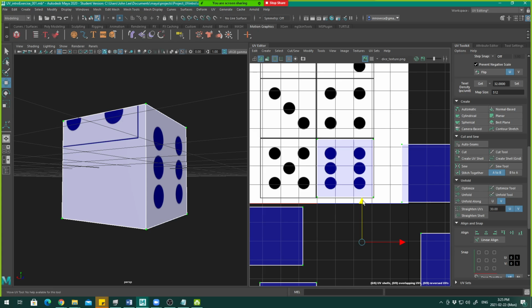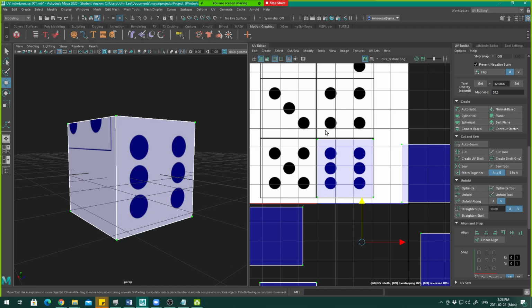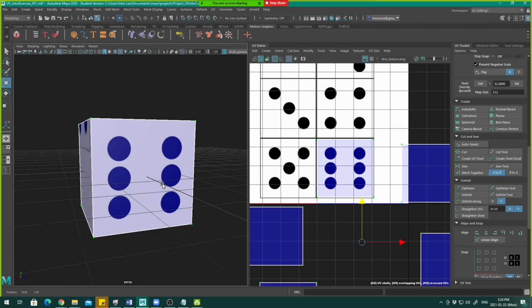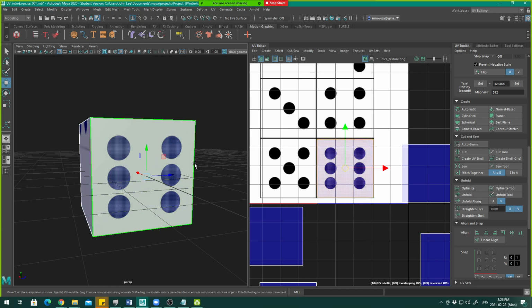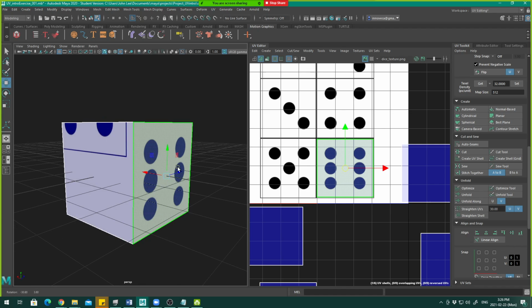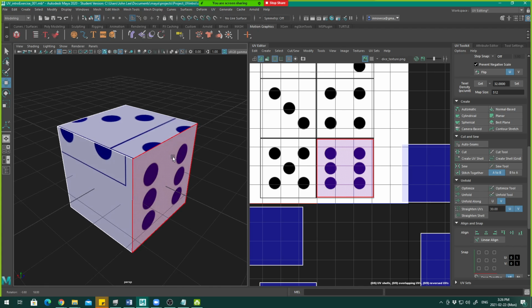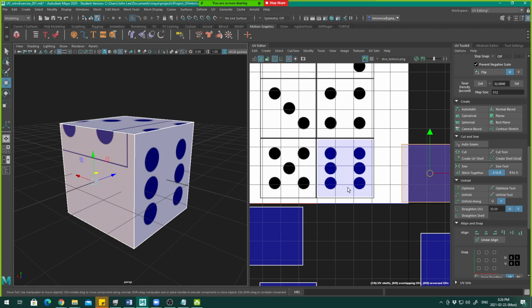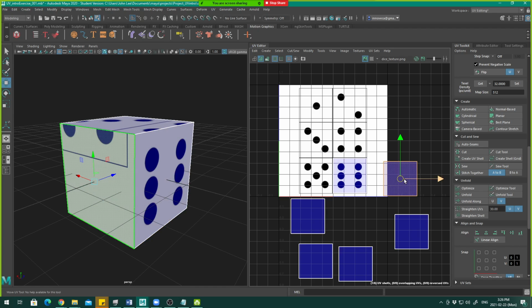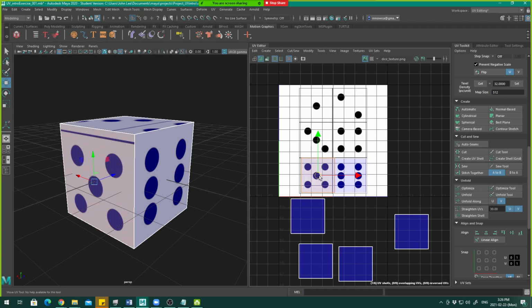I'm going to place it down there. You'll notice that as I resize and place this polygonal face to match up with my texture map, it shows up properly on one of the polygonal faces right here. This is the right one, you see it being highlighted. It also shows that on the editor. Since we got that, I can move on to the front one right here, move it and place it right here.